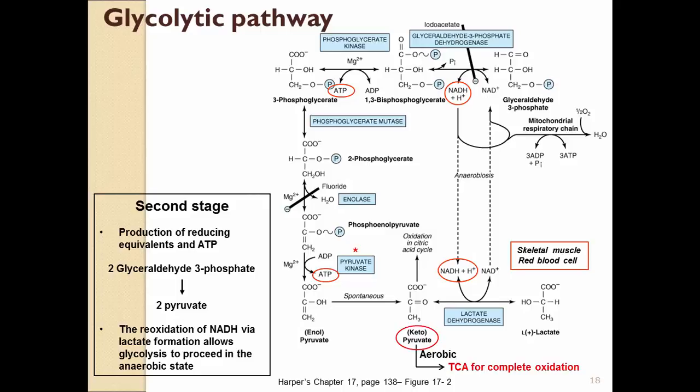Because of no oxygen, under this kind of anaerobic condition, the pyruvate will be further metabolized to lactate. So lactate is the final product of glycolysis under anaerobic conditions. And the NADH, because it is generated here but used up here, right? So you will not have any net NADH molecules produced under the anaerobic condition.